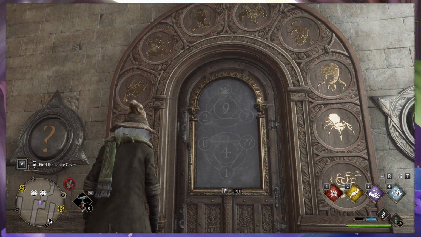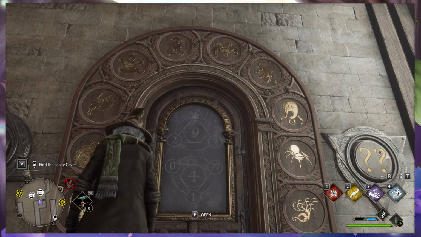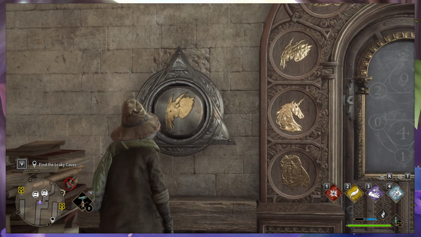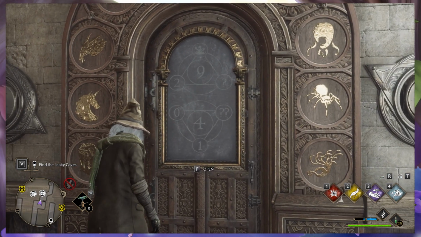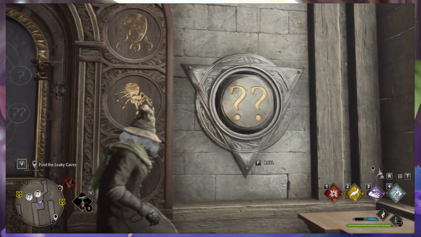So that's 5. We need to get to 9, so 4. So that one needs to be that guy. I don't even understand what that one's a picture of. Oh, yeah, that's the one. Is it like an owl or something? I don't know what it is. It's weird. And then this one's going to be 0 plus... So we need 2, so it's a unicorn.